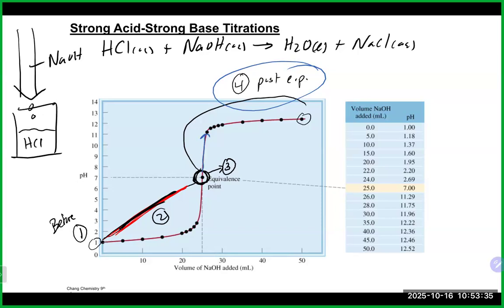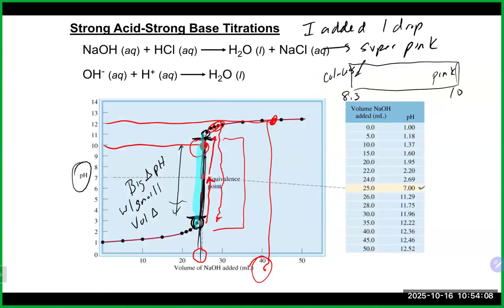And that is because at this point, you have now added enough base to use up all the acid you started with. So now you're basically just adding strong base to the mix, right? And when you're adding strong base to the mix, you're just inducing a lot of OH minus into the solution really, really quickly. And that's going to cause our spike in pH, right? That we see as it goes from the equivalence point on, and we see that jump in pH. So here you have a lot of excess OH minus you're adding because you've now passed it. So let's take a look at what that means in terms of calculation. And that'll be our fourth part of our titration curve, which is after the equivalence point.